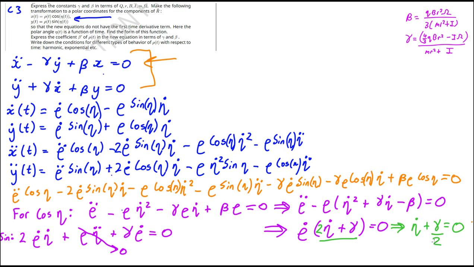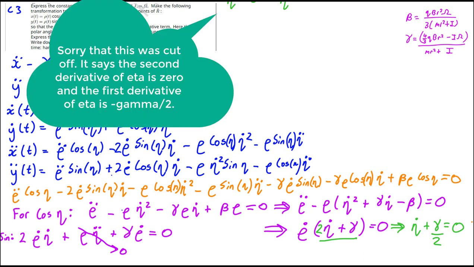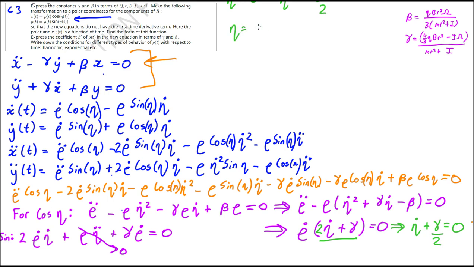Okay, now what they want us to do is they want us to find the form of eta. Now we have a nice property here that we know that the double derivative of eta is 0. So we know that this is equal to 0. And we know that eta dot is equal to minus gamma over 2. So in this case, I guess we kind of know that we're going to have a polynomial in this particular case. So eta is just going to be minus gamma over 2 t plus some sort of a constant. The constant's an angle. It's going to be, by the looks of it, the initial angle that we start in the circle. So I guess I'll just call it theta then.